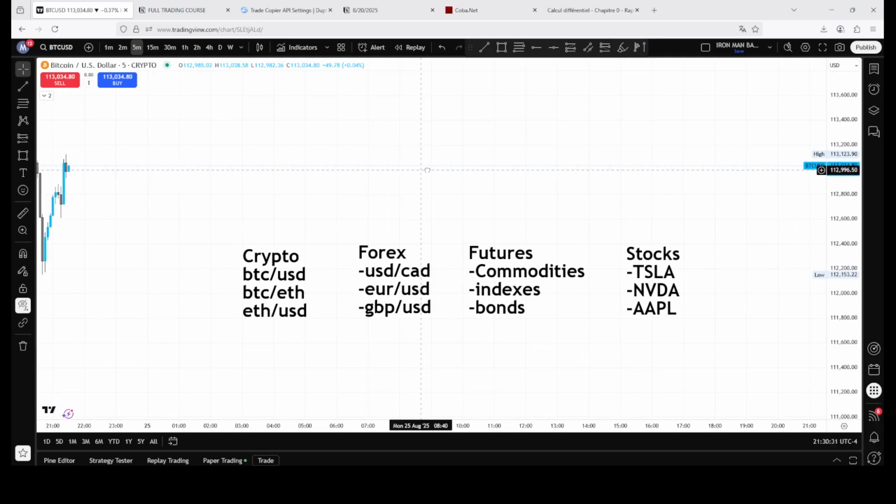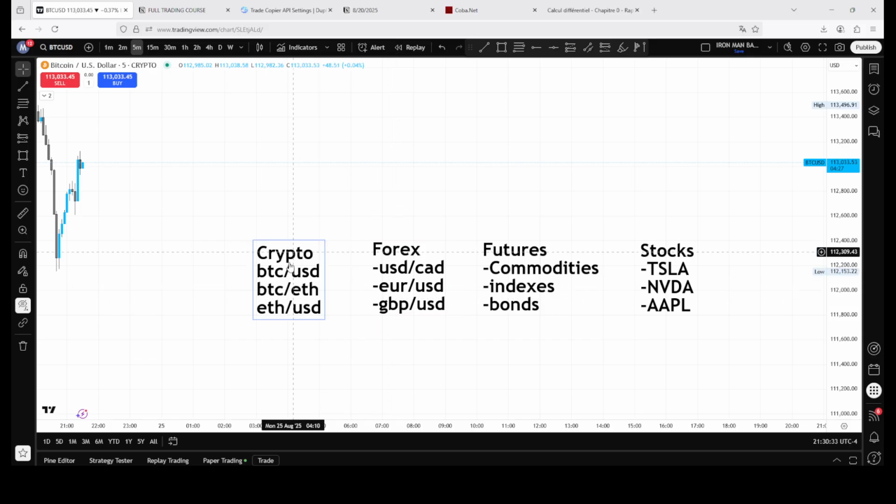There's 4 different asset classes, all right? Those 4 are the crypto markets. I think they don't really need an introduction, right? You have the Bitcoins and the Ethereums and whatever other crypto there is, Solana, Aave, whatever. Then you have the Forex markets, which is Forex is short for foreign exchange markets, which is basically the market of monies.